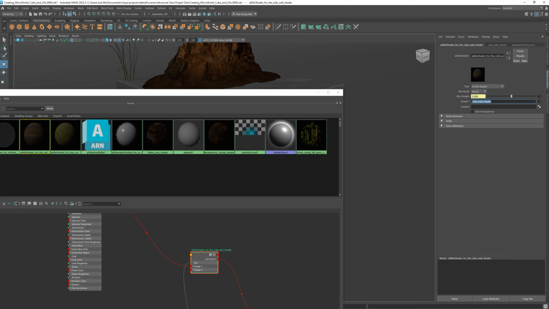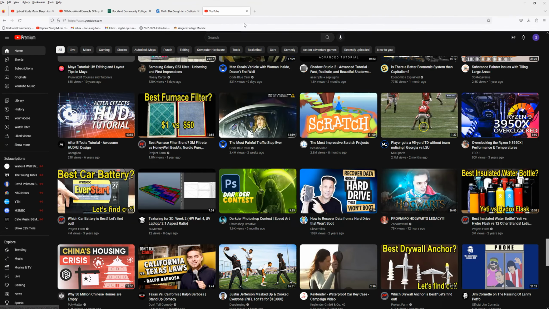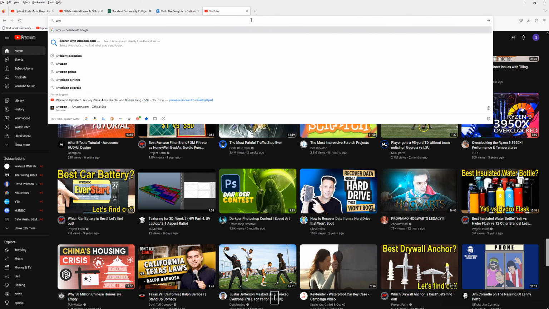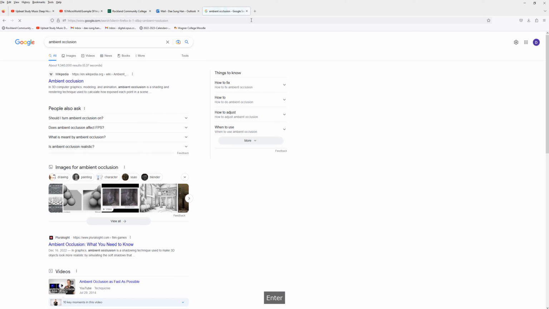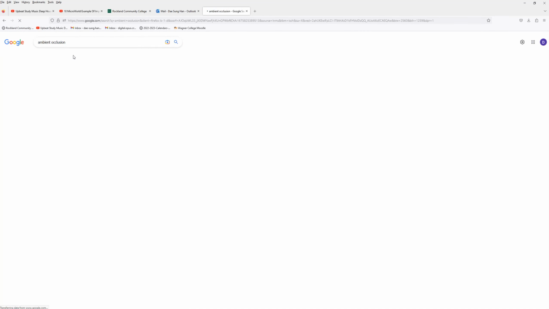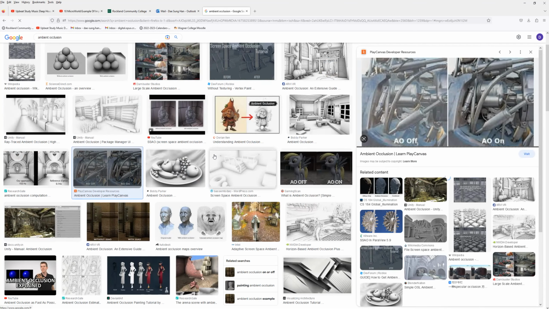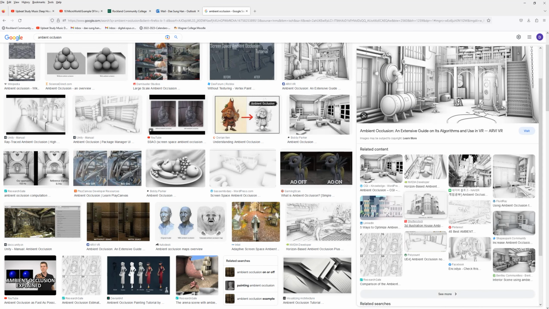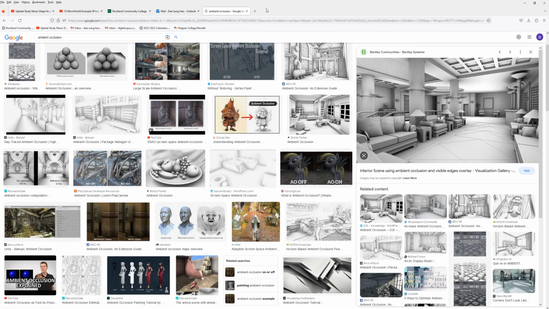Okay, mix weight. Before that, let's talk about ambient occlusion. So here's ambient occlusion. Basically, it's contact shadows. Contact shadows, contact shadows, contact shadows.